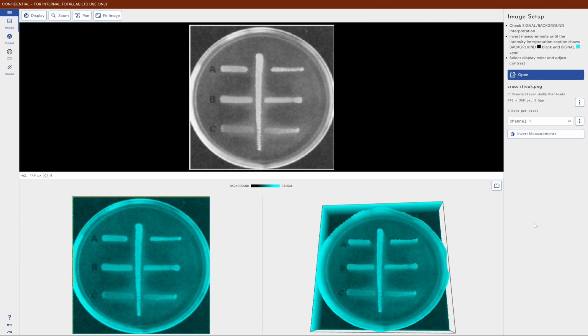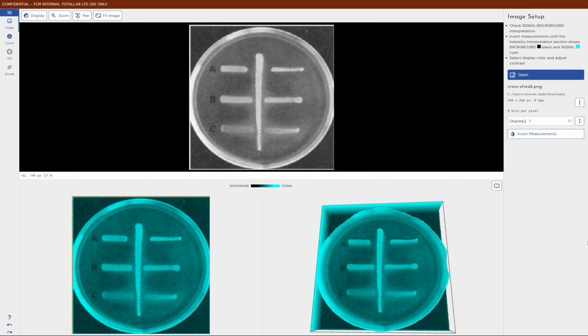If you're doing work in this field, this is an image you'll instantly recognize as being similar to your own. We've got A, B, C, a couple of different microorganisms, and they've been streaked across each other. The idea is we want to see if they interfere with each other. I'm not going to go too deep into the science, because if you're looking at these kinds of images, you probably have a better handle on it than I do. You already know all the science, you've performed the experiment, and now you want to analyze your results quantitatively with accurate measurements, hence the software.